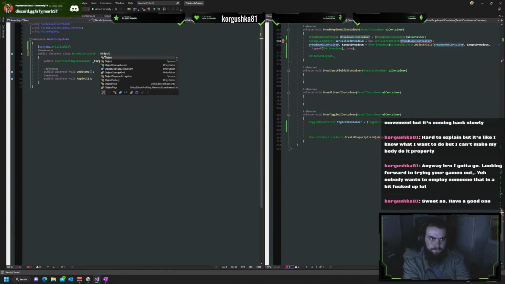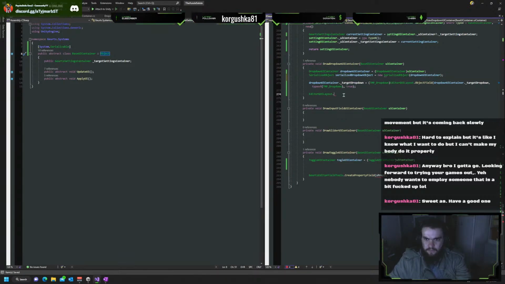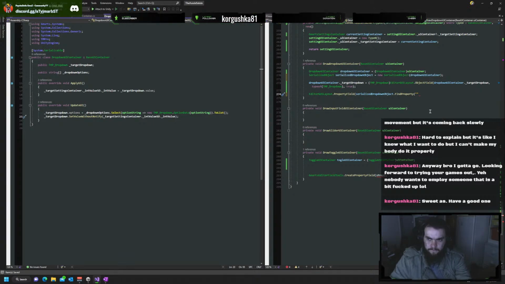Just gonna see if we can make a serialized object like this. First. Drop down. Let's have a look.